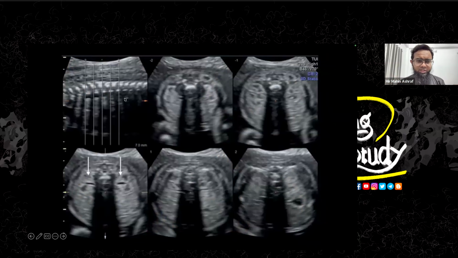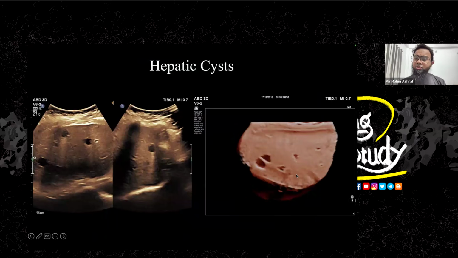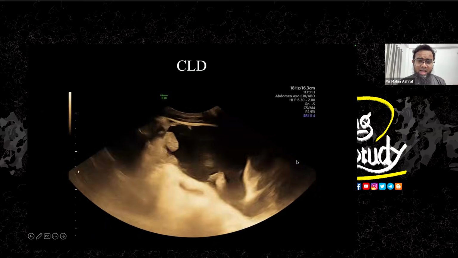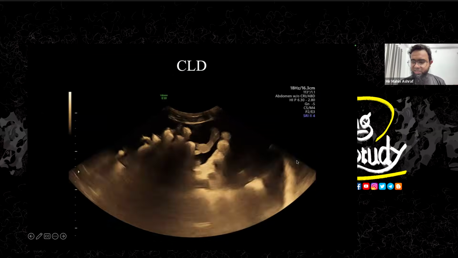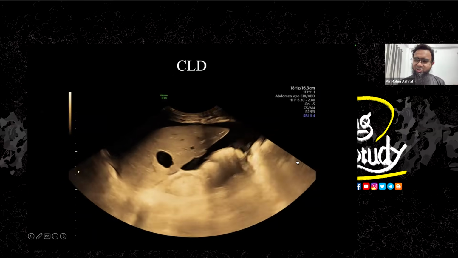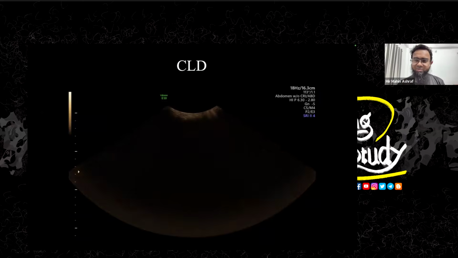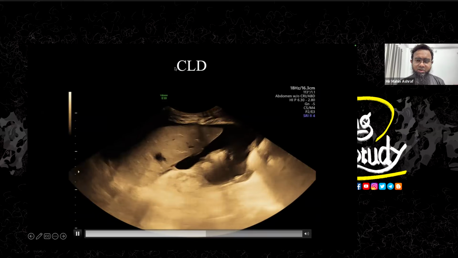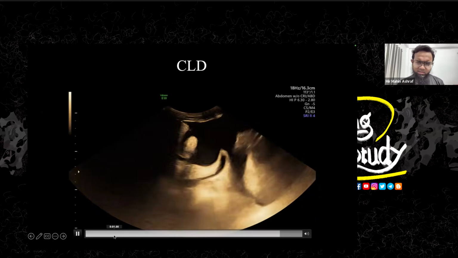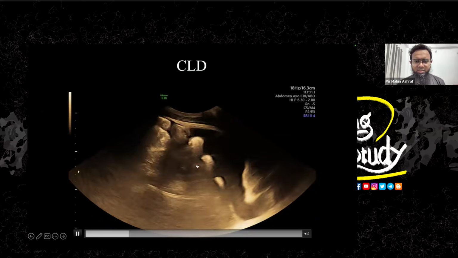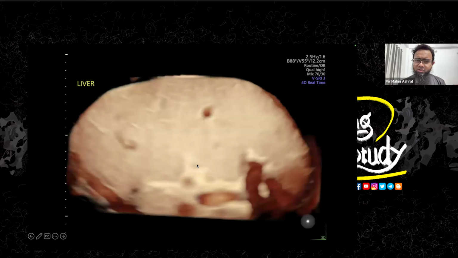So we have taken the section from the kidney level, and you can see all the renal sections here. We can also use 3D ultrasound for other organs, like here we can see hepatic cysts on 3D ultrasound. And in case of patients with gross ascites, don't forget to use 3D ultrasound, because it's a very good opportunity to see the abdominal structures on 3D. Here you can see a chronic liver disease patient having a hepatic cyst, I think, and these are the intestinal loops. All can be seen on 3D ultrasound.